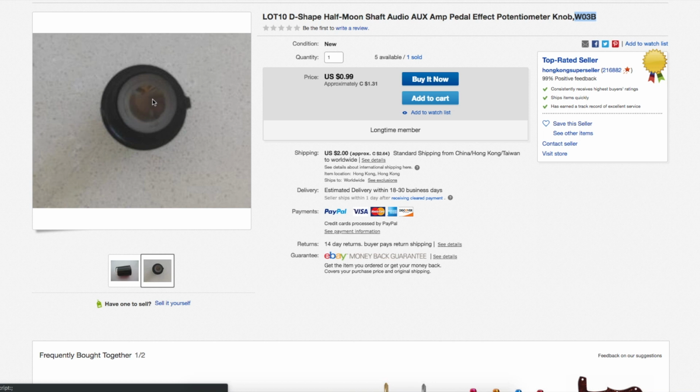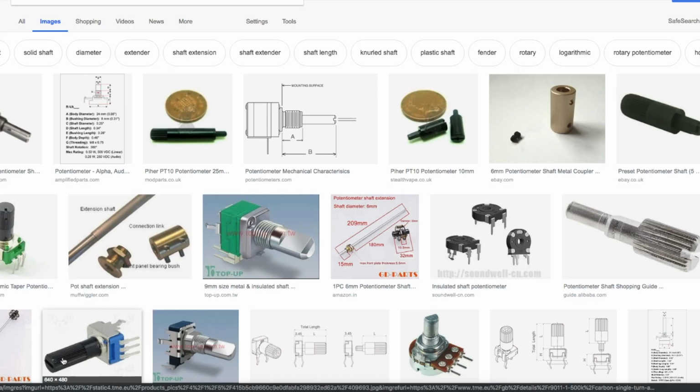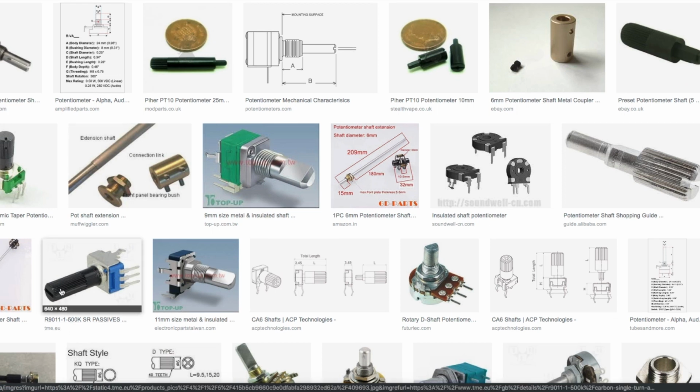So it's not the regular circle one with all those splines on it, like this one, which I think they call a knurled, with a K, knurled shaft. It's these half-a-moon ones, kind of like a split shaft. So I have several things like this, including a rotary encoder, and I needed these special pot knobs.